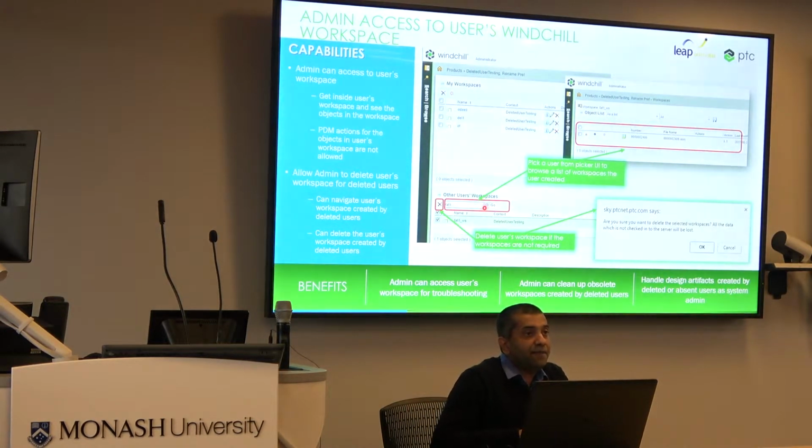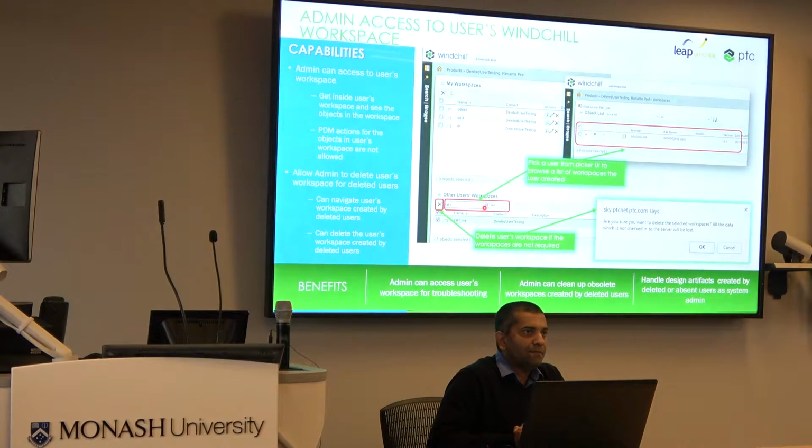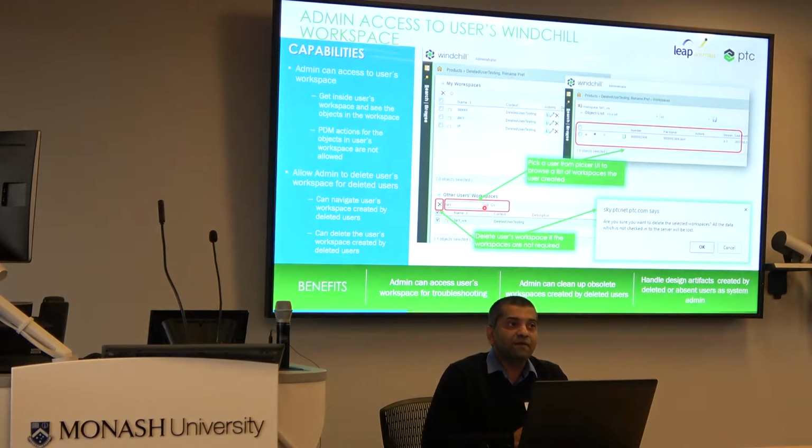Now think about a disconnected user. As soon as somebody leaves the company, the IT people will delete them from the database. In that case we couldn't even search for that user because he is a disconnected user. But now we can go and search for a disconnected user, and it will show you their workspaces. This is a very common situation. There was always a way before this, but it wasn't straightforward. We could search for the model, and it would show that object in the workspace. There was a workaround, but it has now become obvious. The problem was the disconnected users, and that has all been sorted now.